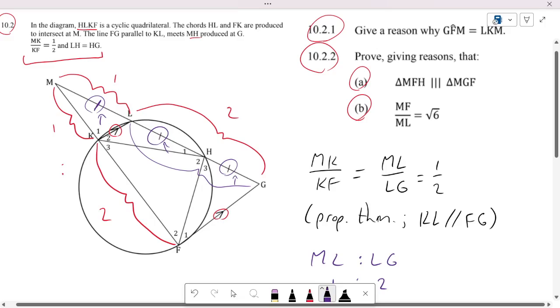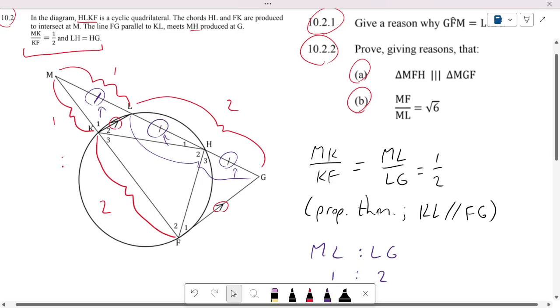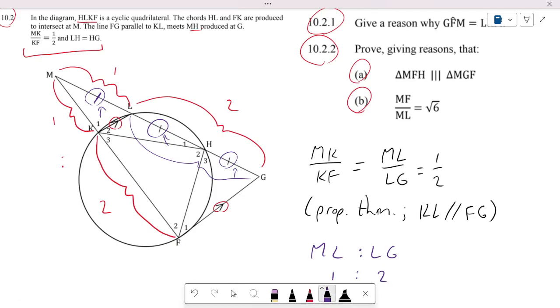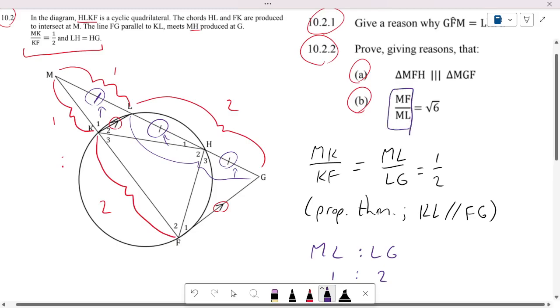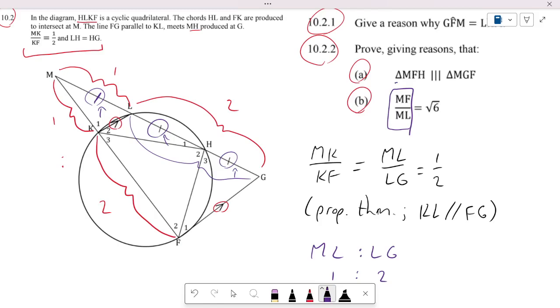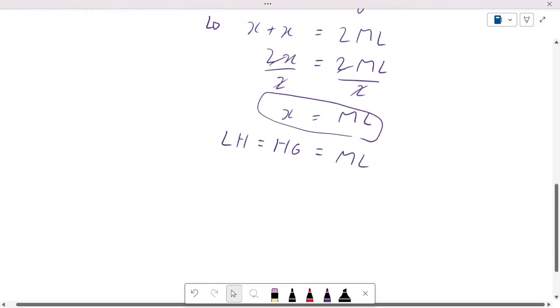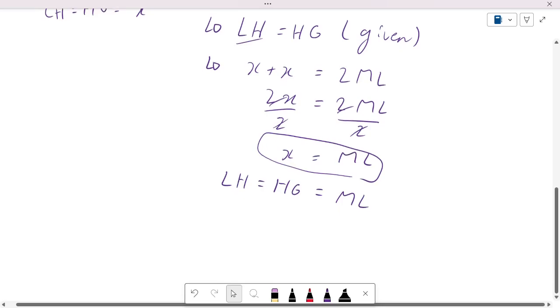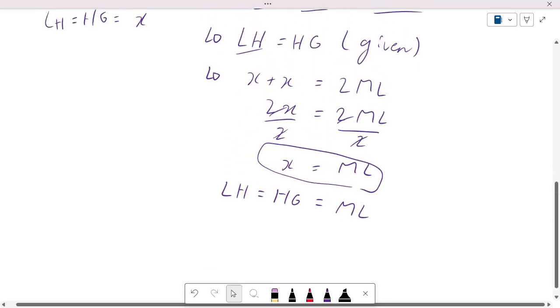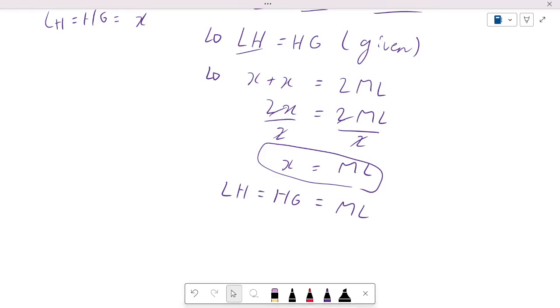Now this is the next step that we're going to take. What we see over here is with our information, right? What we want to prove, we have MF. And MF doesn't fall apart of what we were proving here, right? But it does fall under our similar triangles. And ML doesn't, but we do have MF in our similar triangles. So this is what we are going to do, right? And there's a lot of information over here. So I'm going to write it over here. Okay, you know what I'm going to do? I'm going to cut the video to where we actually have the important information so that we have a lot of space and we can still see the questions, okay?